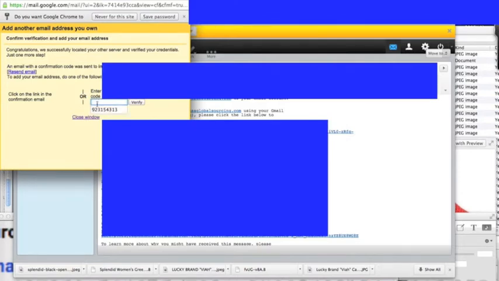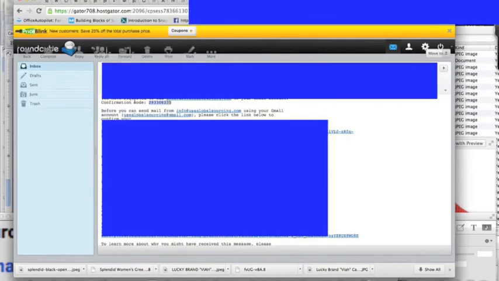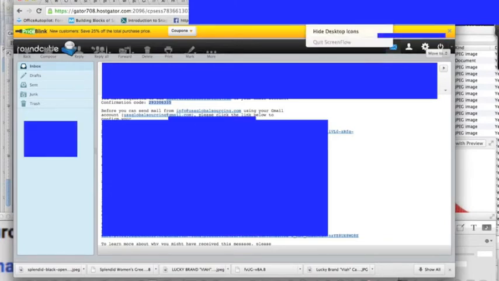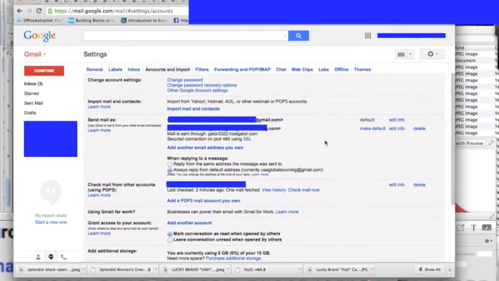So go over here and enter the code there and click verify. And now you're going to go back to Gmail. And as you can see, I actually have my domain set up to send mail as my Gmail account or as my domain account, and it obviously shows that my POP3 server is connected to my domain.